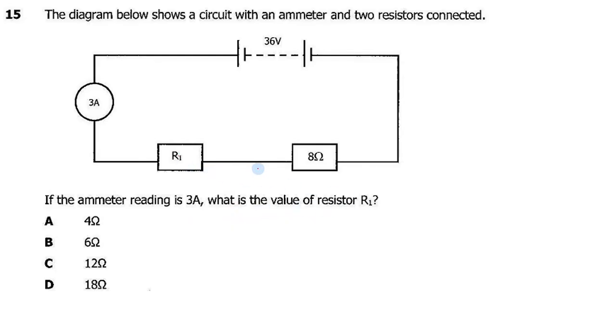This one here. Remember I told you the approach we use here: there will be voltage, because voltage in a series differs. We call this voltage 1, then we call this one voltage 2, because voltage in a series differs. This will have its own voltage, this one will have its voltage. But if we call the voltage supplied just V, it means V is equal to voltage 1 plus voltage 2. These two, when they are added, should give us the voltage there.